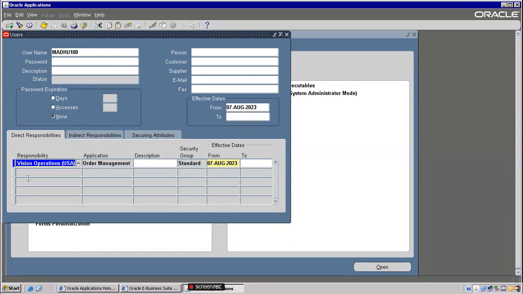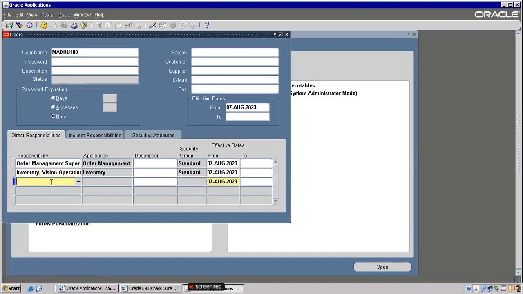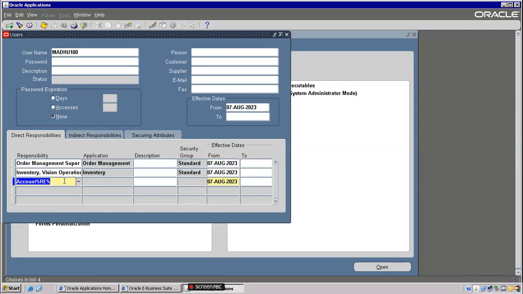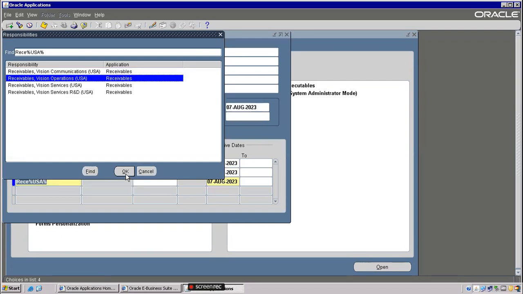Now, if you are going to work with another module, like inventory, you can go to Inventory. Then the next are other modules like Account Receivables. Or else we can say Receivables. It starts with Receivables like this.